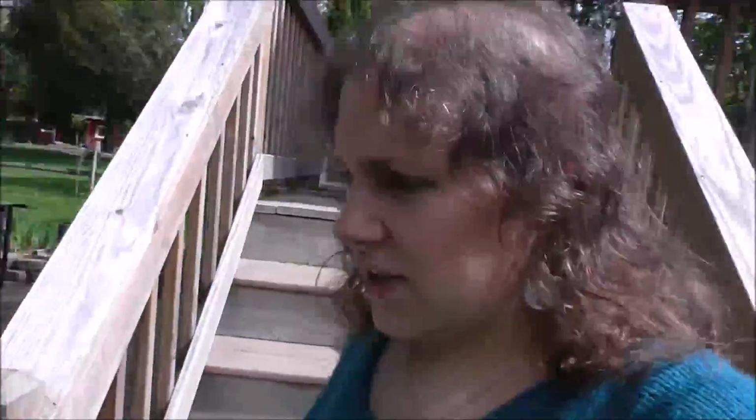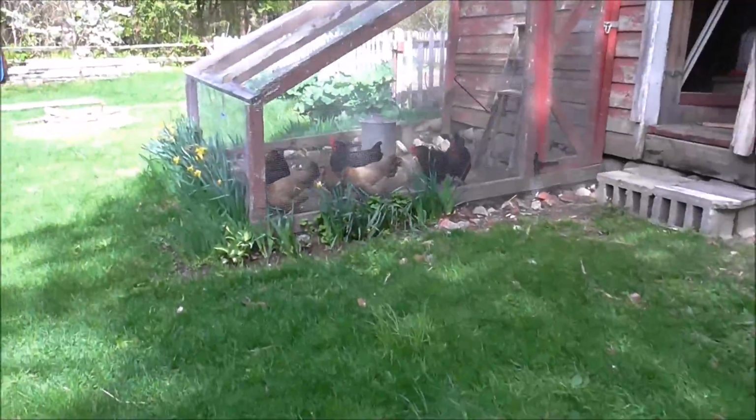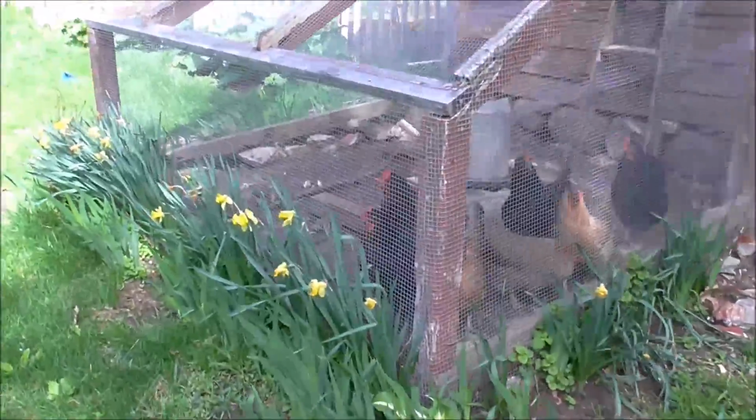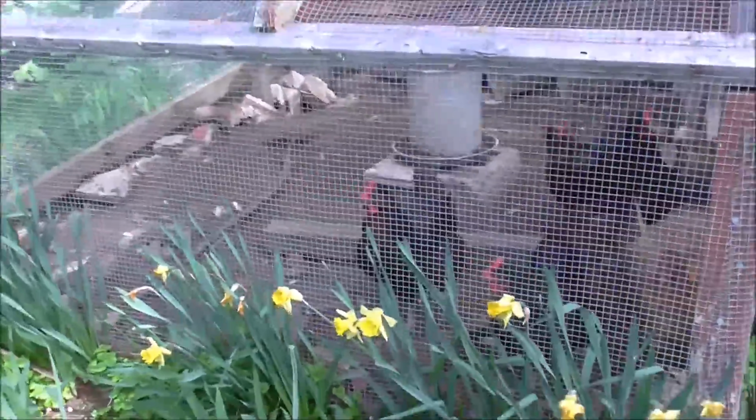I'm gonna check my compost pile to see how it's doing and to see if it's heating up at all, since I was just working on listing the video for you guys and I'm like, oh, I totally forgot about the compost pile. So it's been 5 days and we'll see if it's heated up at all. Oh, the poor girls thought I had some goodies for them. I'm sorry, I didn't bring anything out with me today. Maybe a little later, okay?